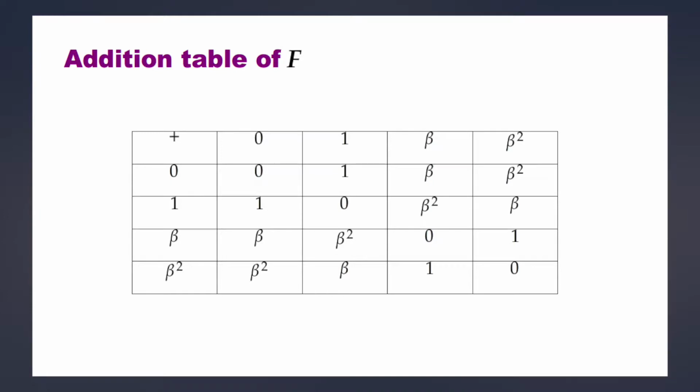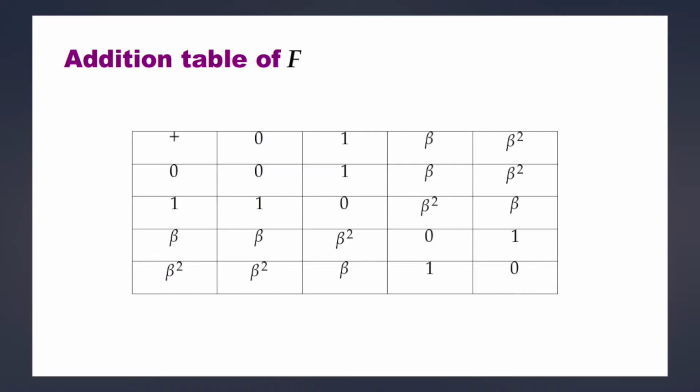So, they are straightforward. 1 plus 0 is 1, 1 plus 1 is 0 because the characteristic is 2 and therefore, it becomes 0. 1 plus beta is equal to beta squared. I will explain how this comes to be, because when 1 plus beta is equal to either 1 or beta, we can apply the cancellation law and they will get cancelled, and therefore, the values can be neither beta nor 1. So, the only possibilities are 0 and beta squared, but when we put 1 plus beta is equal to 0, we get beta is equal to minus 1, which does not hold true because the inverse of 1 is 1 itself and minus 1 cannot appear here. Therefore, the only possibility is beta squared. That is why 1 plus beta is equal to beta squared in this Cayley table.